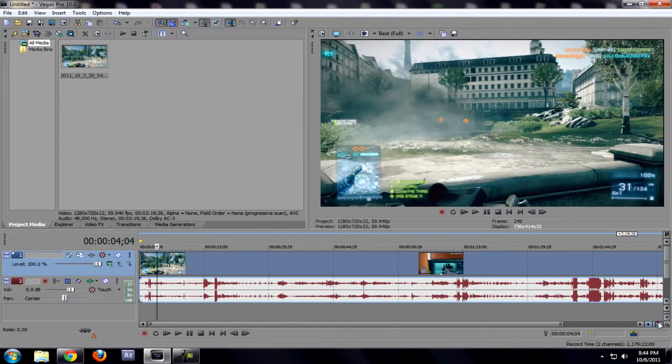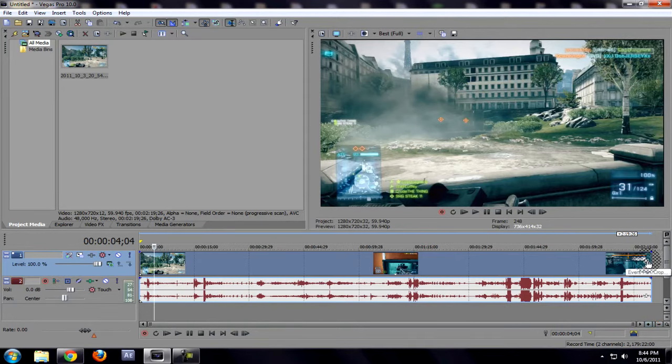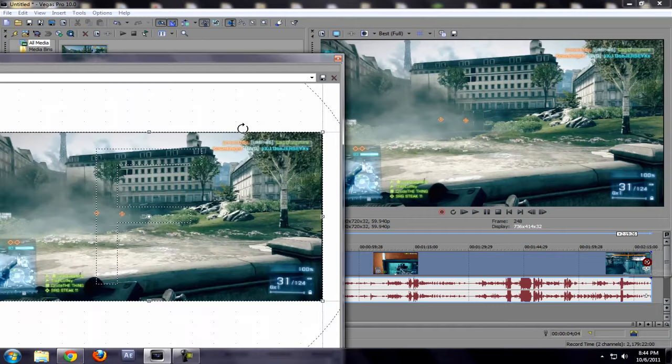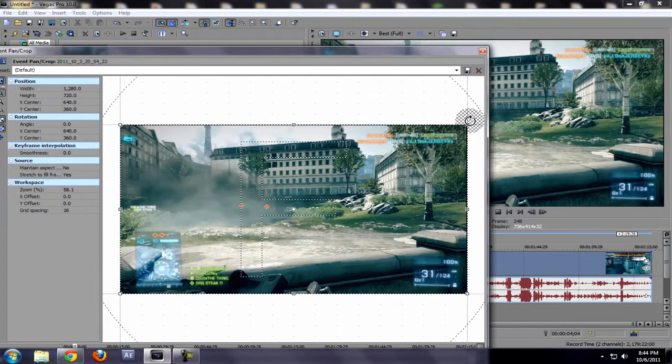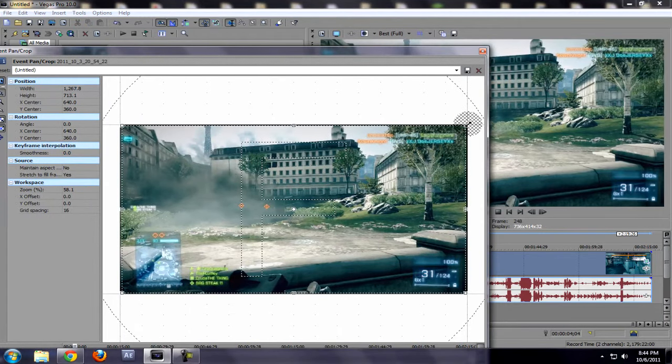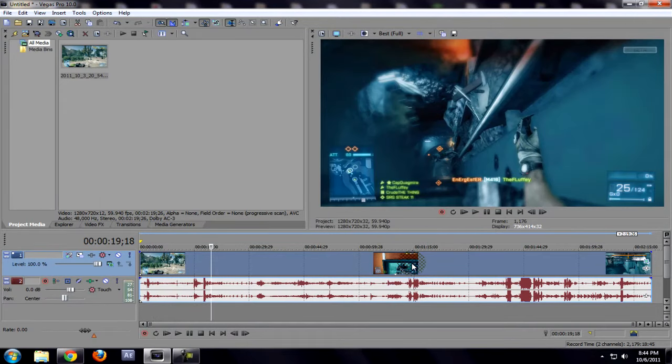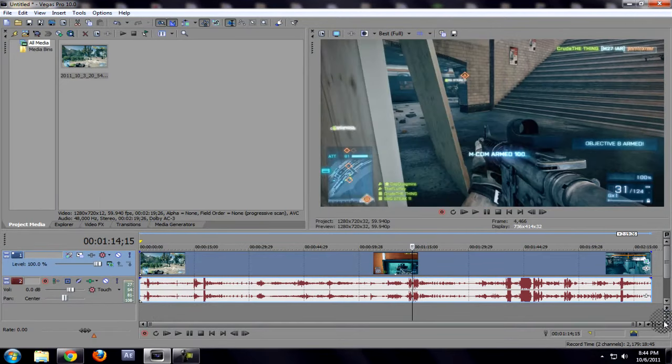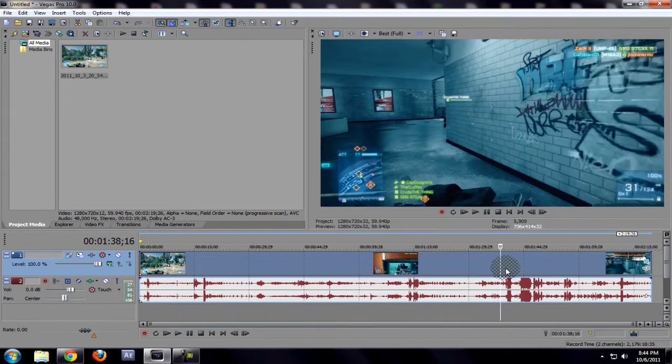And second thing you always want to do is hit this pan crop button. Looks like this, and you just want to simply drag it in very slightly. What that's going to do is take away the black bars in your PVR. Looking nice. You can do it a little bit more. So that's looking great. Awesome. So let me just go to a frame here.